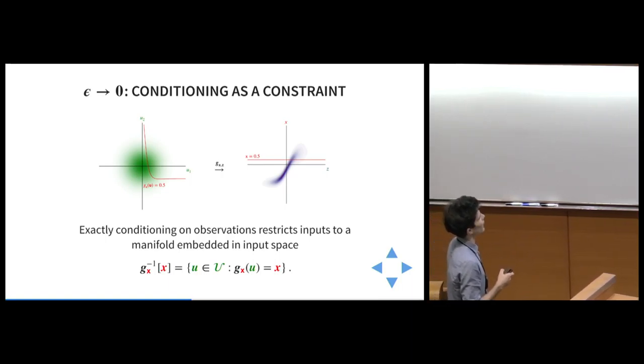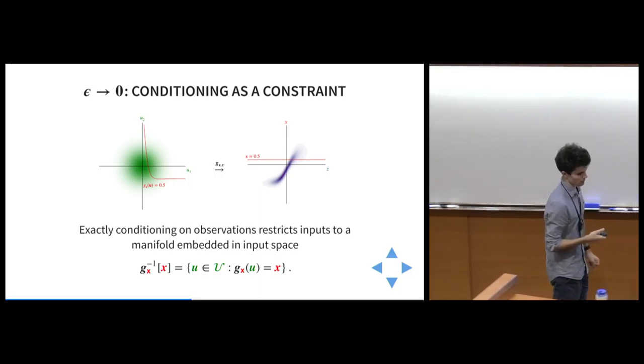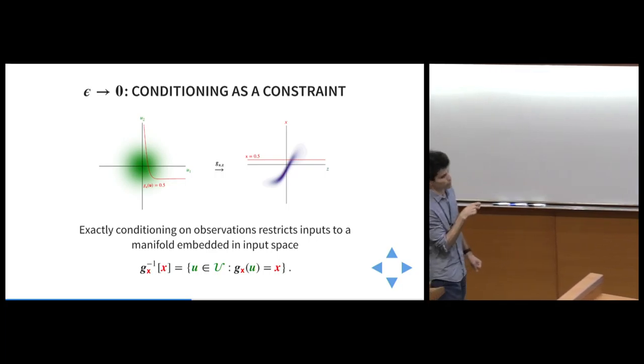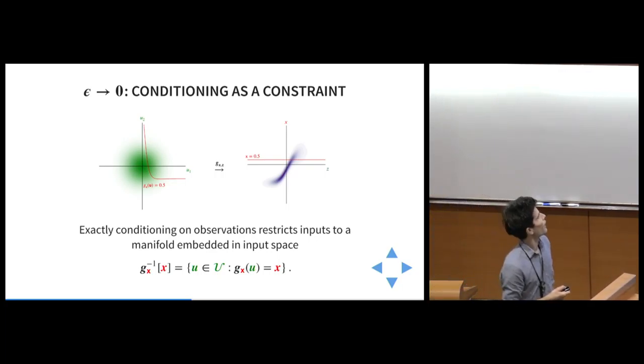So if we have assumed that we have this smooth map, then the pre-image of this linear subspace corresponding to conditioning on the observations here will be some smooth manifold in our input space. The geometry of this could be quite complex. In some cases, it may be a series of non-connected manifolds, and that's going to be a potentially key issue in the methods we're looking at, because then we'd have to consider moving between those manifolds. But we do at least know that locally it would be smooth, just from these properties on the Jacobian.